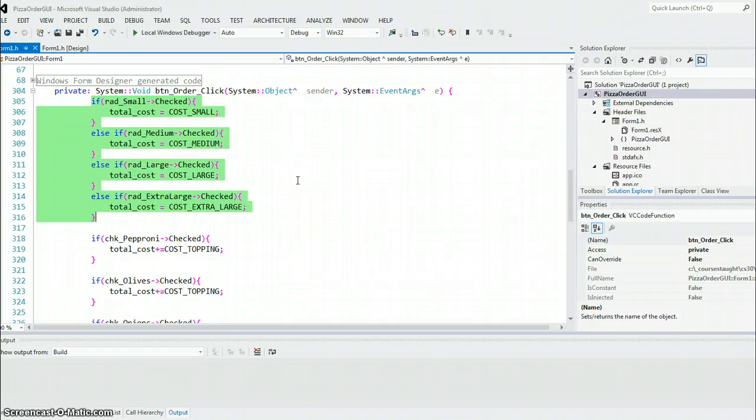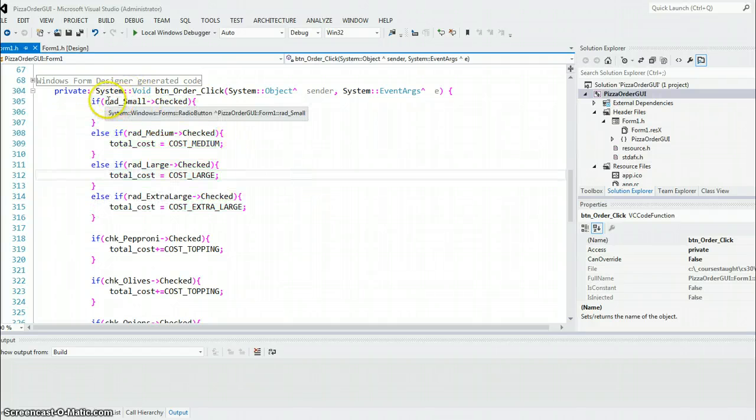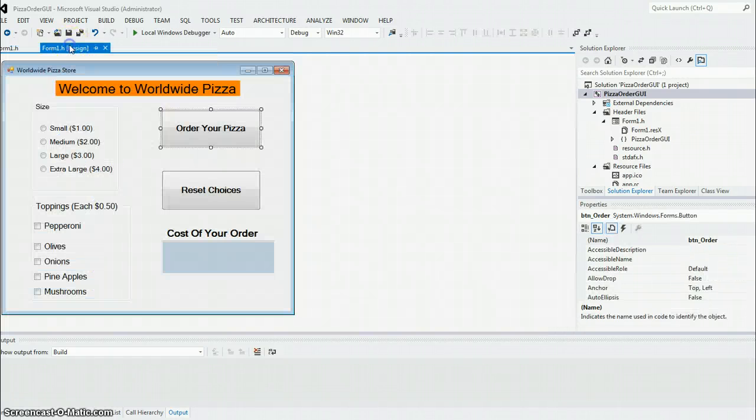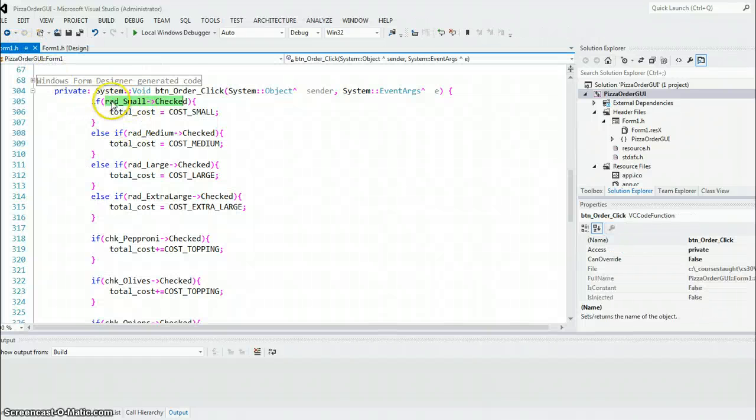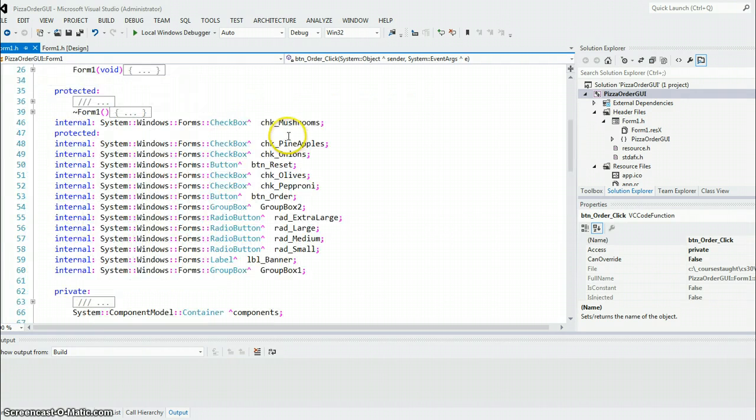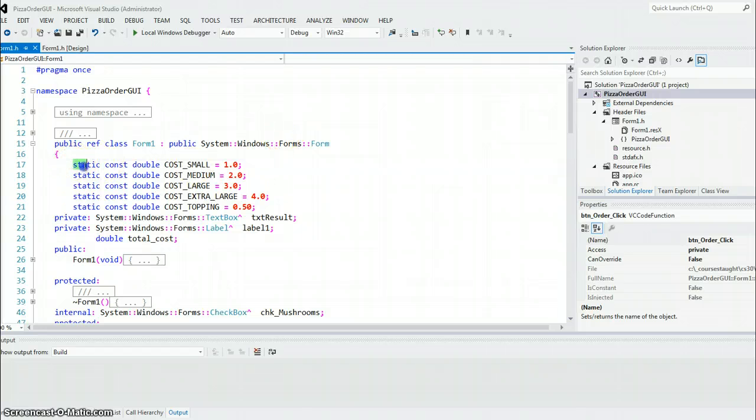Basically it says that if the small pizza radio button is checked, which is this one, then set the total cost to the cost of the small pizza. All the costs we showed you up there, I can just copy and paste them for you temporarily, so they're in your view.